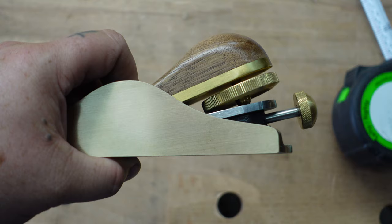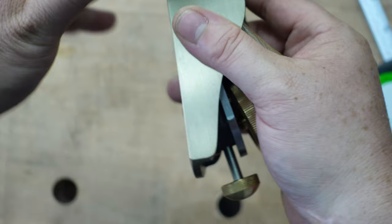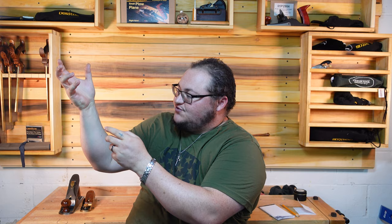If you're curious on some additional measurements, I did measure how tall the cap is to the base of the plane if you wanted to see, because the issue is when it goes so high into your hand, your fingers have to extend longer to grab the body of the plane, and then ended up hurting me right in here, and then it ended up hurting down here as well, but you guys know me.